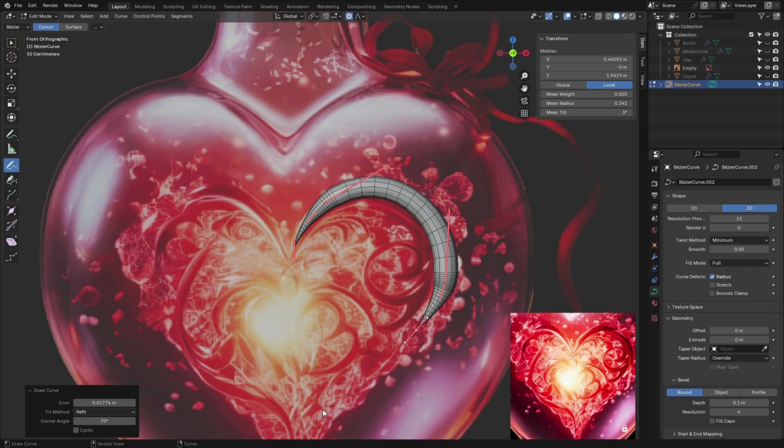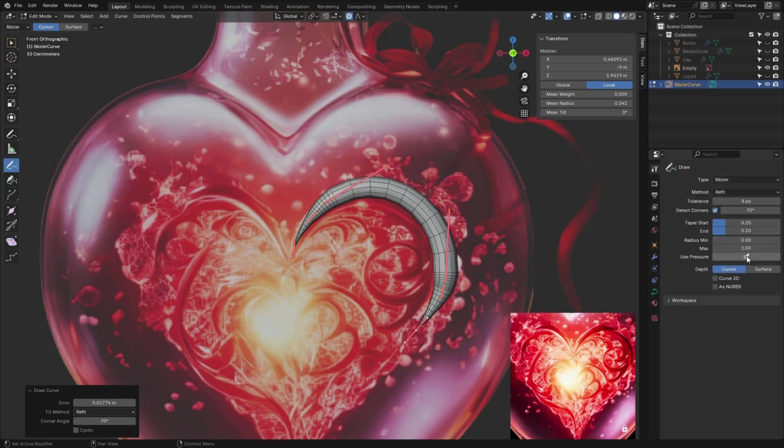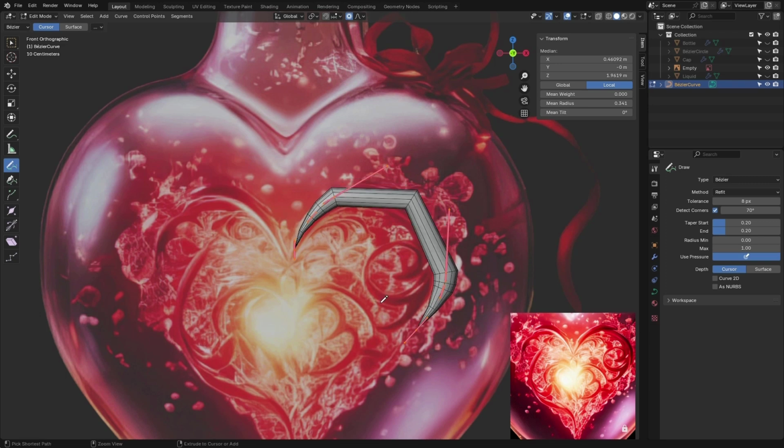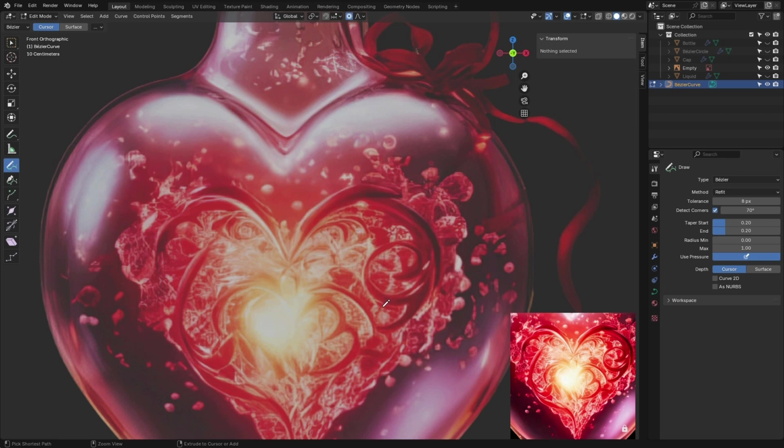Yeah. And let me go ahead and enable the pressure again. All right. Back to the starting point and start making the heart shape.